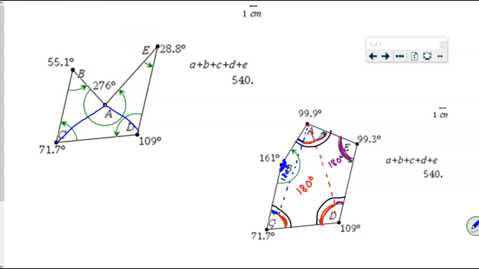So we still are going to have that same thing happening, an angle, part of an angle, the rest of that angle, part of an angle, that's going to be 180 degrees. Part of the angle, the rest of C and part of D, that's going to be 180 degrees. And the rest of D, the rest of A, and all of E, another 180 degrees.